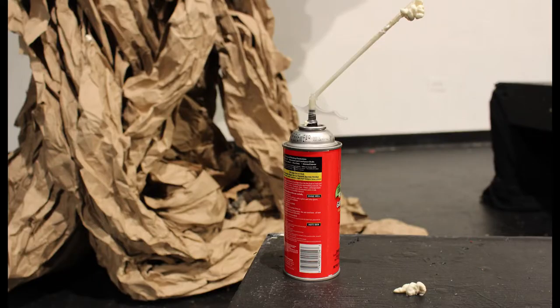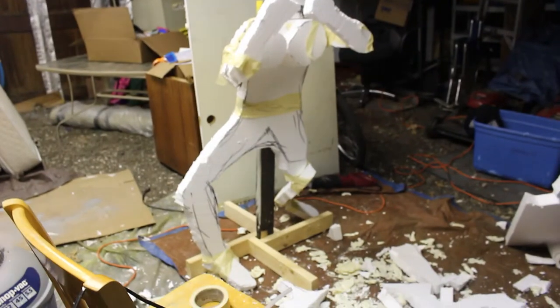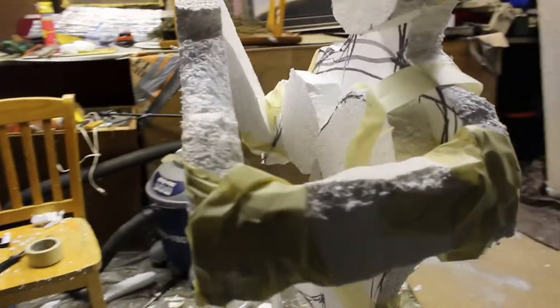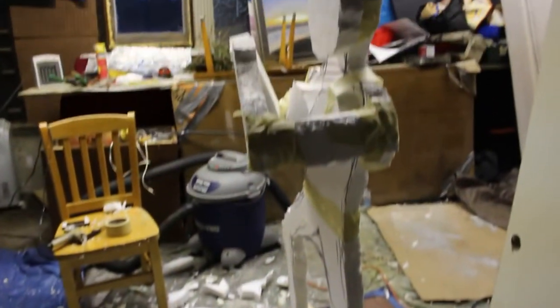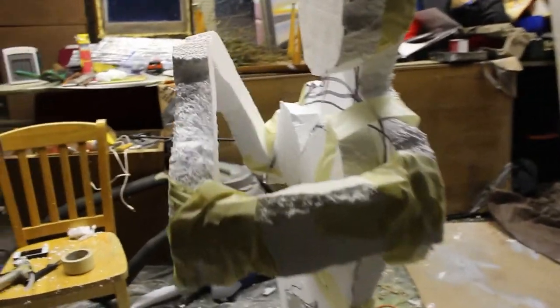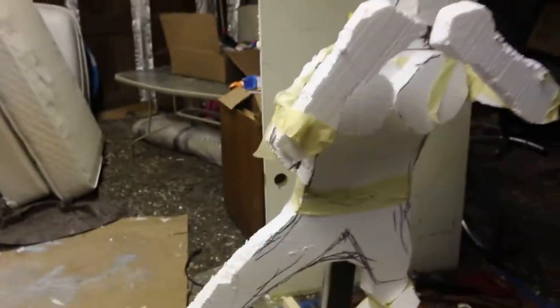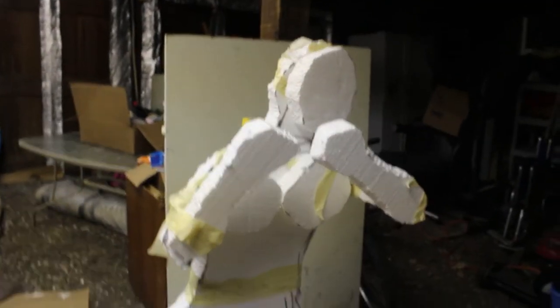Here is the key to everything: spray foam. Lots of spray foam. That's what holds everything together well. It almost acts like a super glue that puffs up, fills in spaces, and holds everything together. I've carved out all these little pieces of foam and made sort of a 3D structure. I used really cheap masking tape because this tape is just going to be inundated with foam anyway. The glue gun didn't work very well, so I ended up wrapping it with cheap tape.